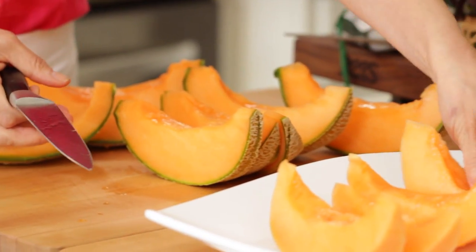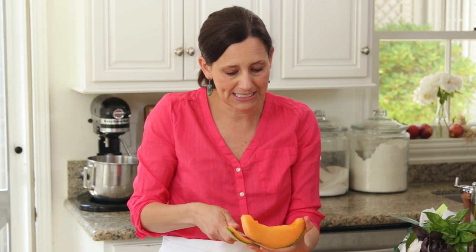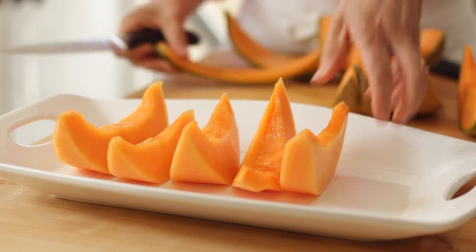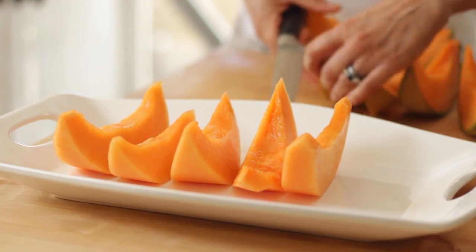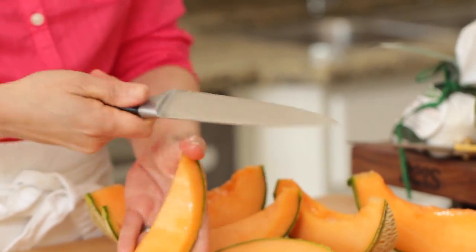Melons are also a great thing to grow if you have a garden going. They do take a lot of space, so I will say that. You just put a few seeds in the ground and they will take off because they're one of those climbing vines like zucchini or squash. You need a lot of room for them.